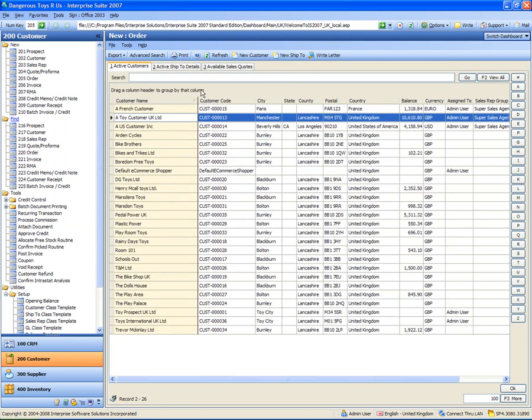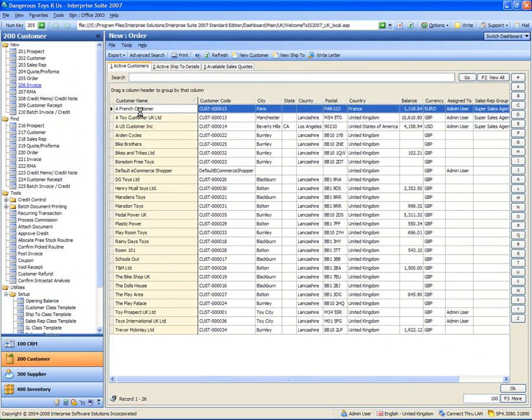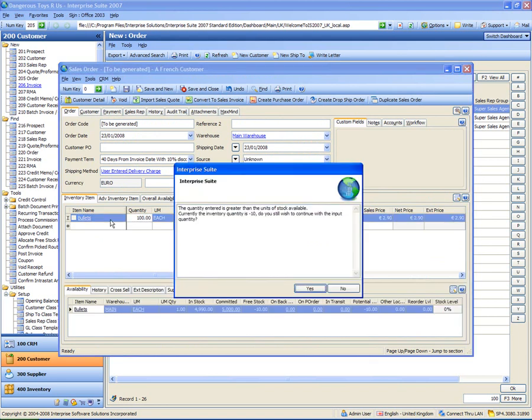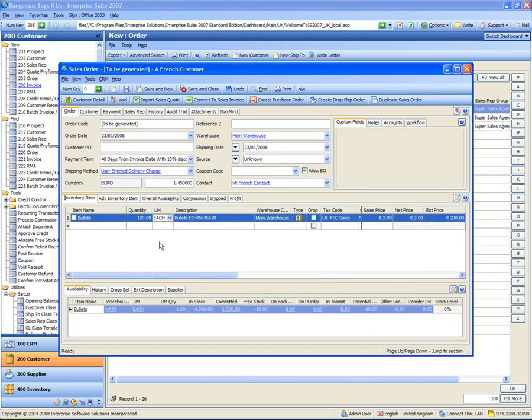Save and close on that one. We're going to create another order for a French customer for 100 bullets. Okay, and we'll save and close.